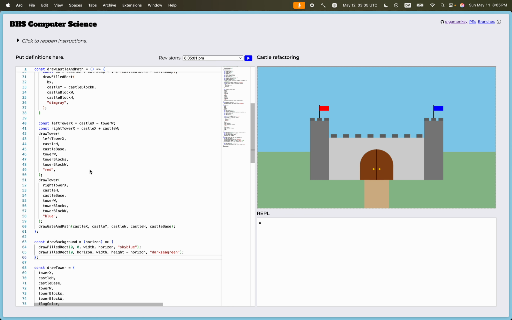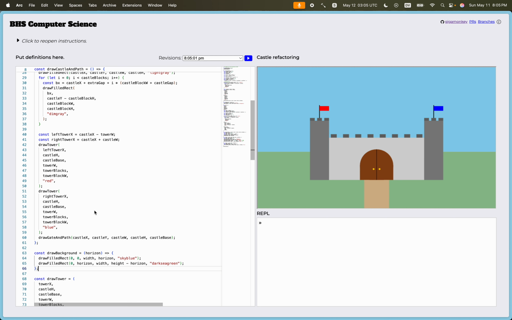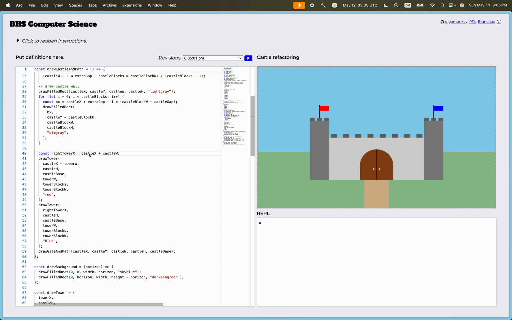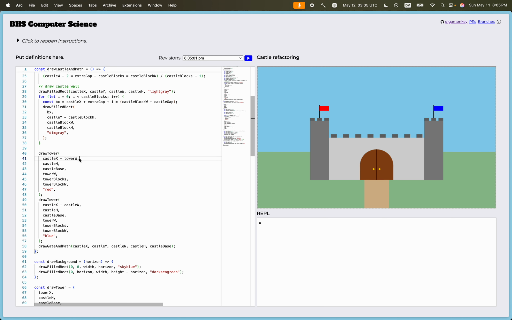All right, and now the only thing that's annoying is these are so long. It'd be nice if we made these names a little bit shorter or something so that this could fit on a line. We'll get there eventually, I think. Another thing to note is that now the left tower X is actually only used in one place. While it's nice to use names, and sometimes it's nice to give a thing a name just so you know what it is, sometimes it's also nice to just not have extra variables that you have to worry about, because now we know this is only used in one place.